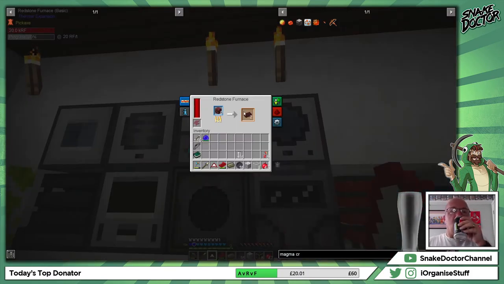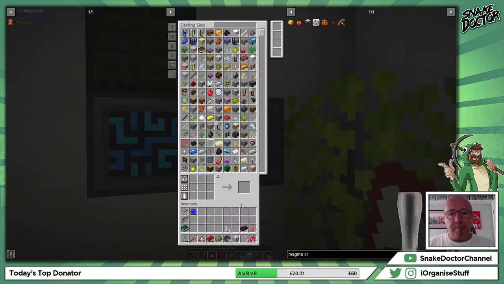1, 2, 3, 4. We need 8. We need 8. 11 viewers. Very nice of you to be here, all 11 of you. It's fairly good of you. I could probably alchemy some up as well, yeah, probably. But for now, we could do it the old-fashioned way.